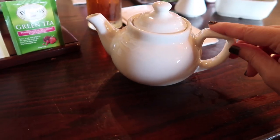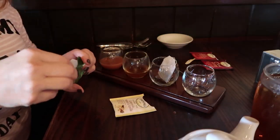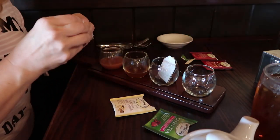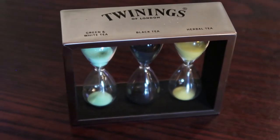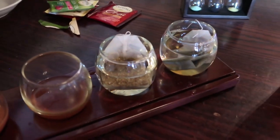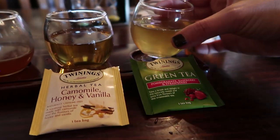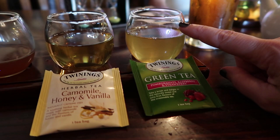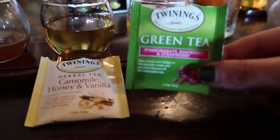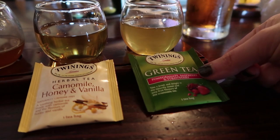They just brought us a second pot of hot water and we're going to make our final two teas — the chamomile honey vanilla and green tea. These ones are going to be brewed for only two minutes. Once you've got your water in, flip over your timer and look for the green one. It might be possible that you've over-brewed it — if you over brew your green tea it can start to smell a bit fishy, which is maybe why you don't like it. The tea brews very quickly and as you can see it's a very pale color. So if you have not been liking your green tea, it could be that you have over-brewed it.